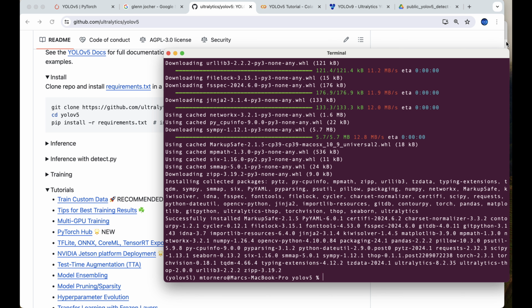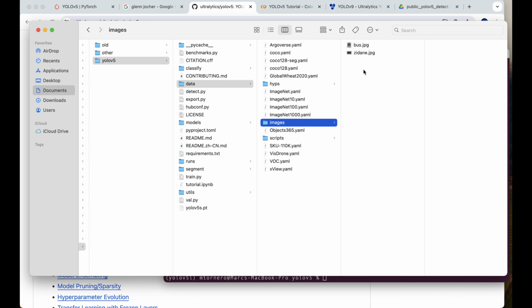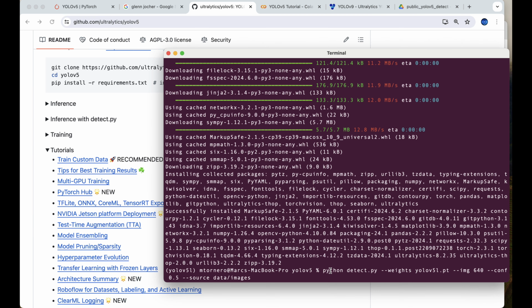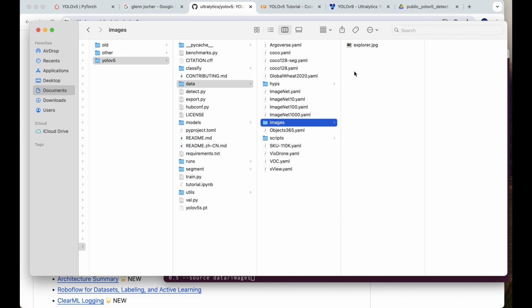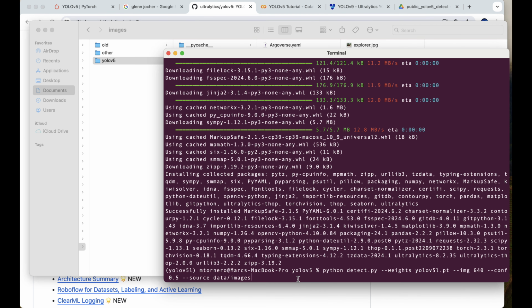And then we can go here and delete these two images, and then download and paste the image that you see in the comments instead of these ones right here. So what we'll do is we delete these two, and we'll paste the Explorer image. And then here, we just paste this, python detect.py, and then YOLOv5l in this case. I'll explain later why in the next video. And then data images, the Explorer image that we just saved right here. And with that, we run it.